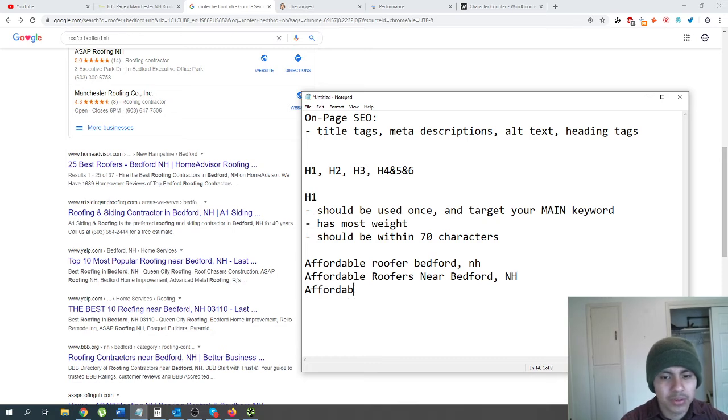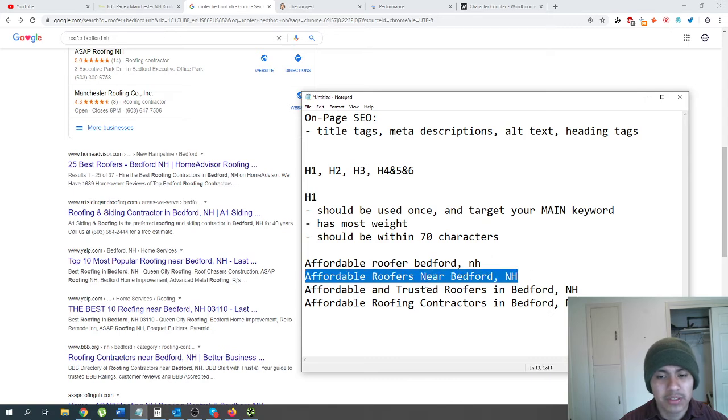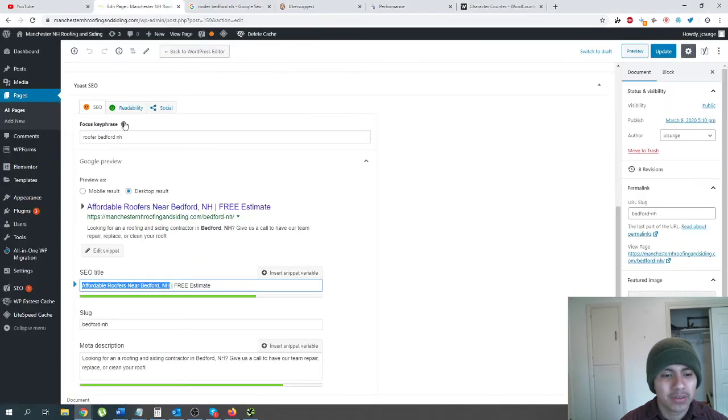It could be "affordable and trusted roofers in Bedford, New Hampshire," or it could be "affordable roofing contractors in Bedford." I did "affordable roofers near Bedford" because near is better than saying in, because I'm technically not in Bedford, New Hampshire, so near is a little bit better.